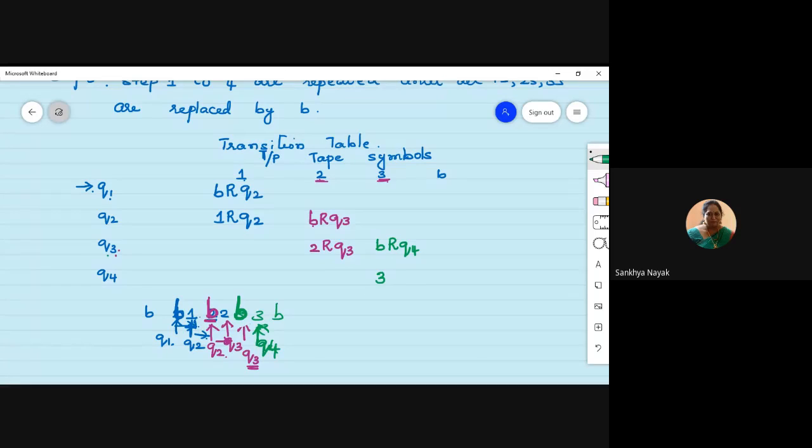Okay. So let me keep the logic a little simple like yesterday only, without overcomplicating. What I'll do is, Q4 on 3 if I get, of course I'll not make any changes because I already made change to 1, 3. So I'll keep it as it is. I'll move towards left in search of 1. So I'll move towards left, and because it is a return journey, I'll give it as a new state. Okay, I'll make it as a state Q5. I change the state to Q5.